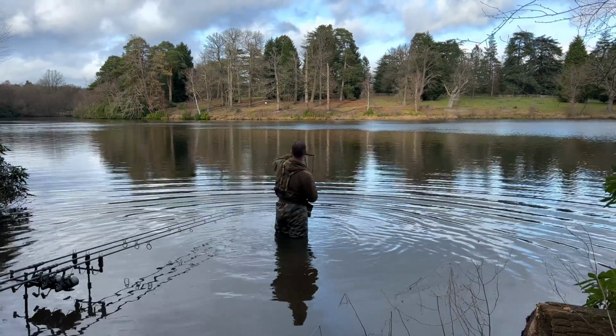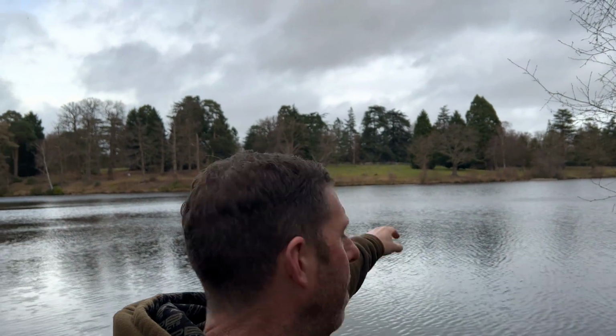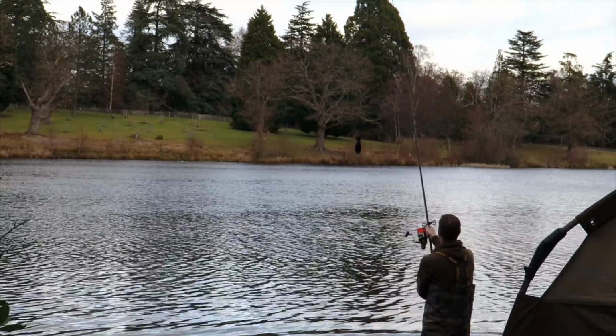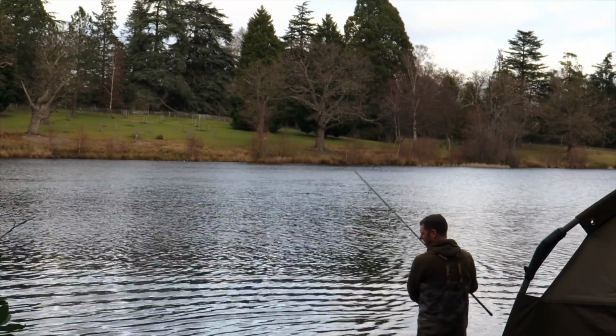And then what I've done with the other two, I've put onto a spot. I don't know if you can see these two pine trees, and probably that sort of bird just above it there. I've used that as the horizon marker, and I've put two out onto that spot. Only about 12 wraps, not far out. And then I've just spombed a bit of crumb over the top of it. So that's what I've done for now. All good, all sorted, all the rods are out.